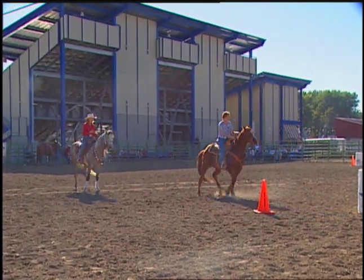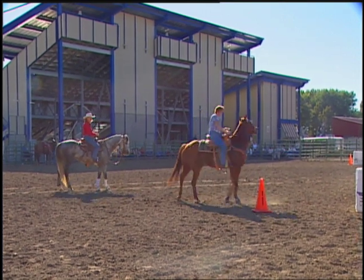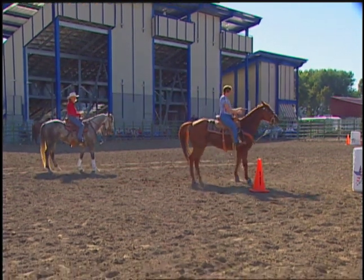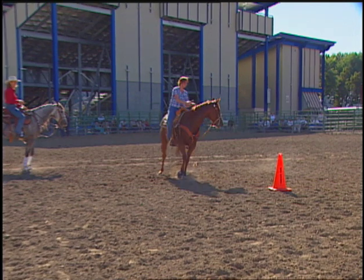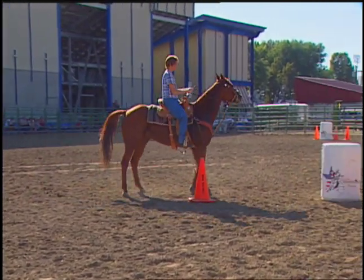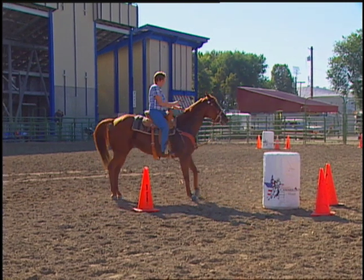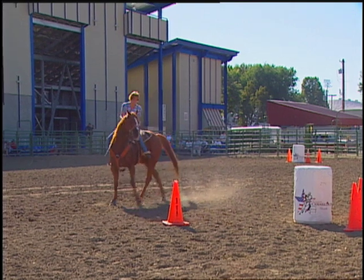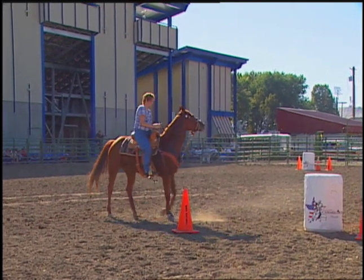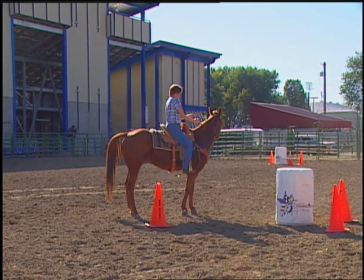Move her away. Atta girl, atta girl, atta girl. Back again. Atta girl. She's a smart mare. She says, I'm going to get away from this pressure because I don't want to have to hold some balance. I don't want to have to stay straight. I don't want to have to do anything besides be fed tonight.